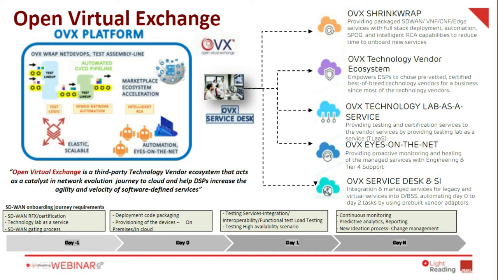So I take an example here at the bottom of the screen. For instance, for SD-WAN services, we are working with some of the DSPs at various stages of new SDN services rollout, from day one to day two to day N, be it 5G, LTE enterprise networks or SD-WAN. For instance, we work with them writing requirements, tightening of the interfaces, tightening of the deployments, testing the packaging before it's rolled out in a public or production environment. We help them select the right industry benchmark solutions.